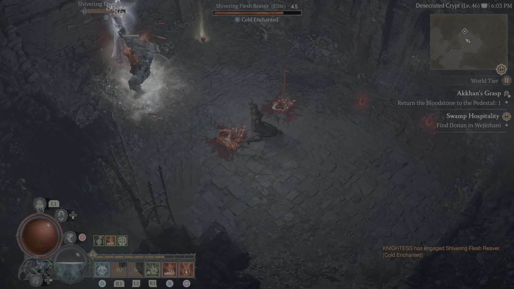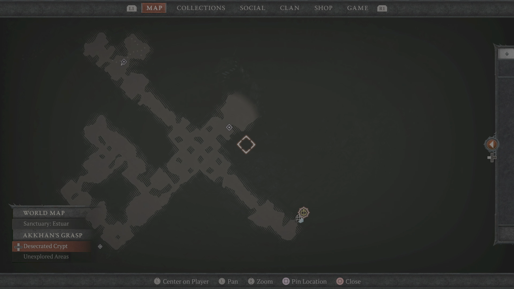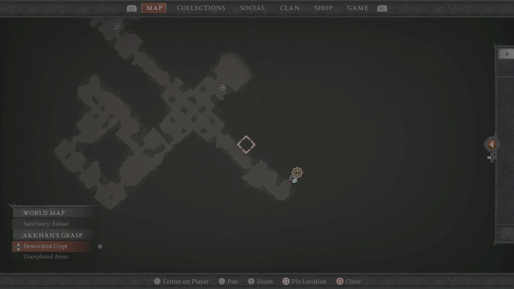Pretty good damage. Alright, what they got here? Invoker's Feather. Let's go take this back. It's a pretty easy dungeon. Oh shoot, what is this? Came out of nowhere.